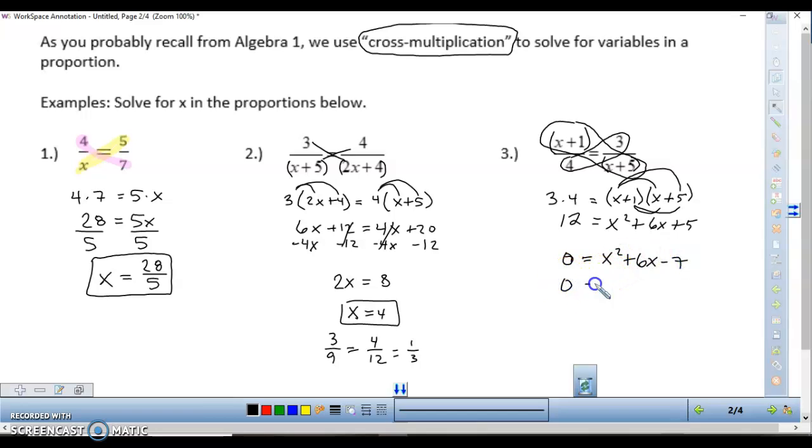And then when I factor, what two numbers multiply to give me negative 7 while at the same time adding to positive 6? You get x plus 7 and x minus 1. All right, which gives me my two answers. By setting each one of these binomials equal to 0, I get x is equal to negative 7 or x is equal to 1. And you will notice in this case, x is nothing that represents part of a side length or anything, so we're going to go ahead and say that both answers are legit. They both work. There's no restrictions for negative side lengths or angles in solving an algebra equation. All right, so there is cross multiplication.